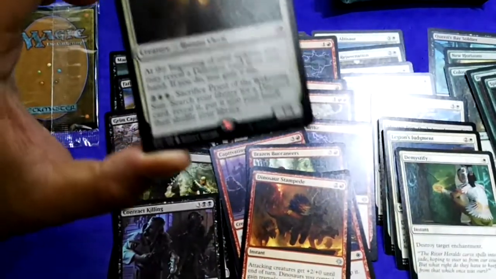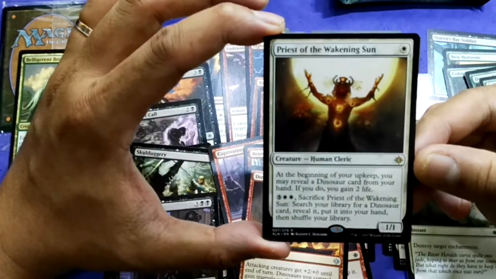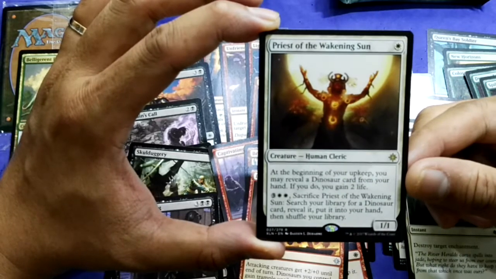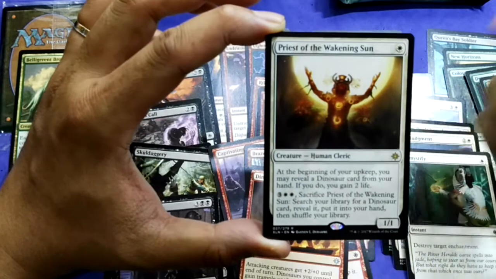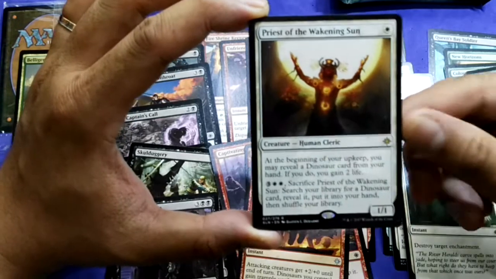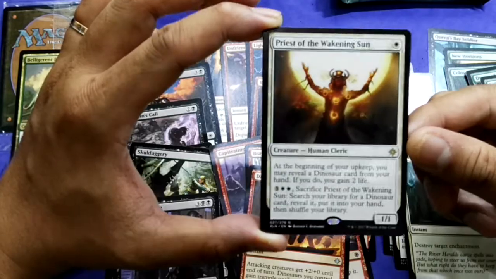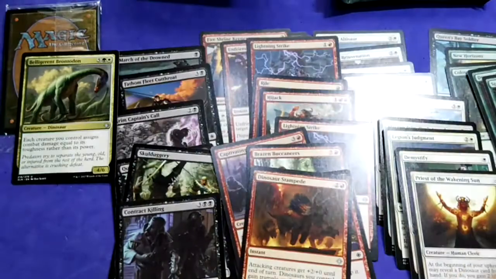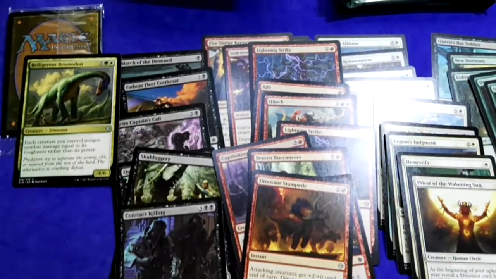Oh, it's a rare. Priest of the Wakening Sun. Human cleric, one drop, 1/1. At the beginning of your upkeep, you may reveal a dinosaur card from your hand. If you do, gain 2 life. 3 white, sacrifice Priest of the Wakening Sun: search your library for a dinosaur card, reveal it and put it in your hand. Then shuffle your library. It seems like I got many dinosaur cards in this pre-release, so maybe I should build a dinosaur deck.